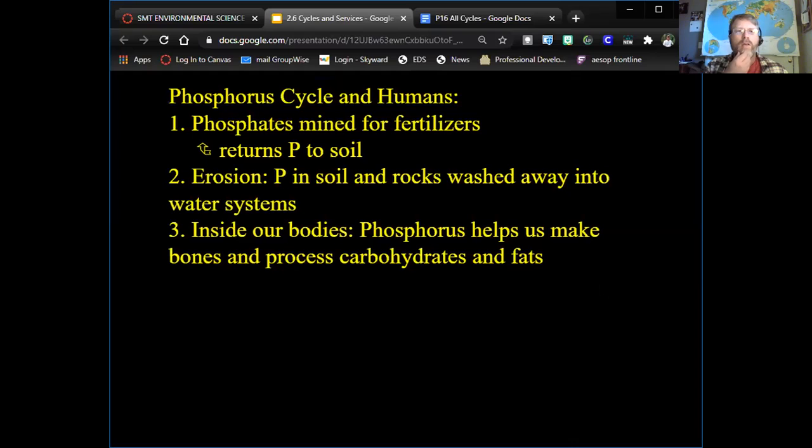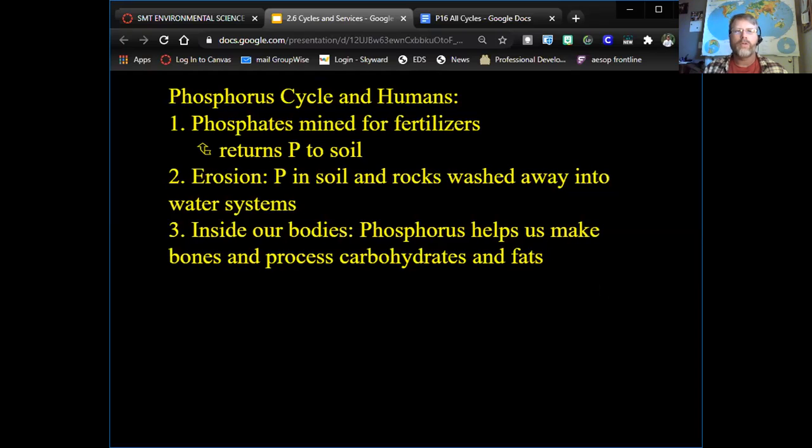All right, so if we want to grow plants faster, one of the things we can do is dig up some of those rocks that contain phosphorus, and we can turn it into fertilizer. The problem is we have too much fertilizer in the rocks and the soil. Remember, all that phosphorus can get dissolved in water. So when it rains or when there's a flood or the rivers come, it can pull the phosphorus away and wash it downstream. Now, always ending on the last question, what does it do for humans?